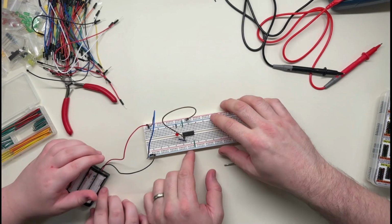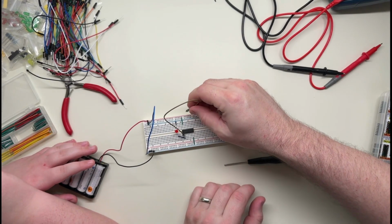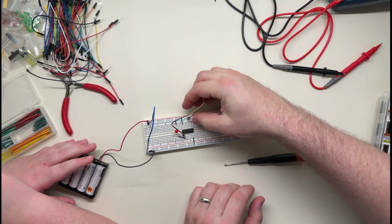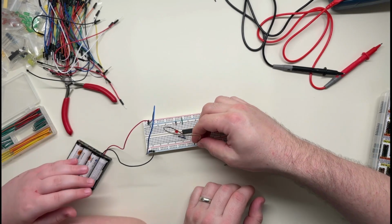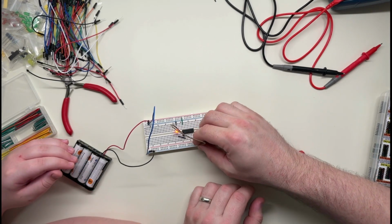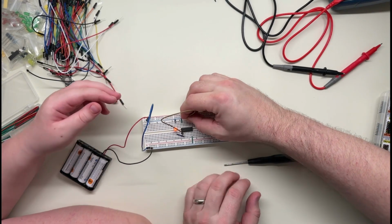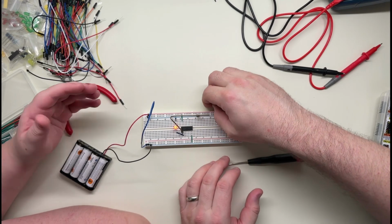Yep, you can do that. It does not light up, which is expected. Now let's send it a false signal. Oh, it didn't light up. What did we do wrong? We have some tools that we can use to figure it out. Well, maybe. Wait a second. What's wrong with this one? Hang on, now it's working. Was it just not in all the way? I think so. Okay, we got it correct.